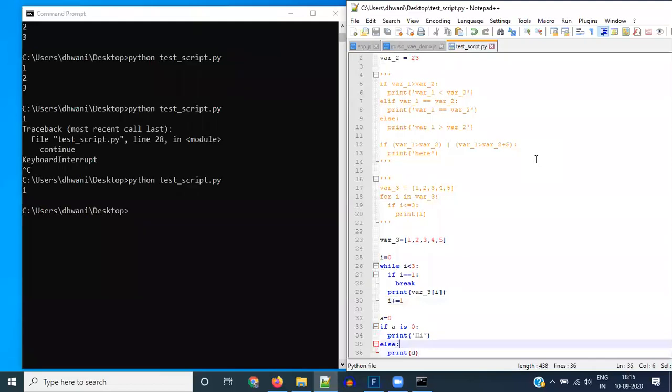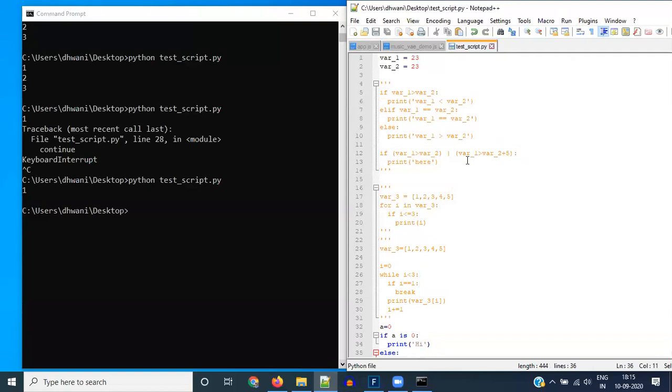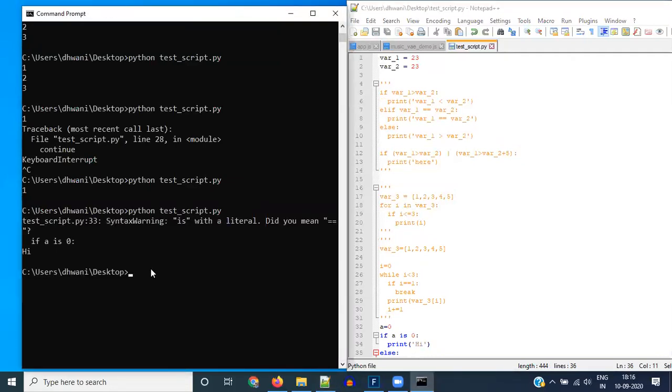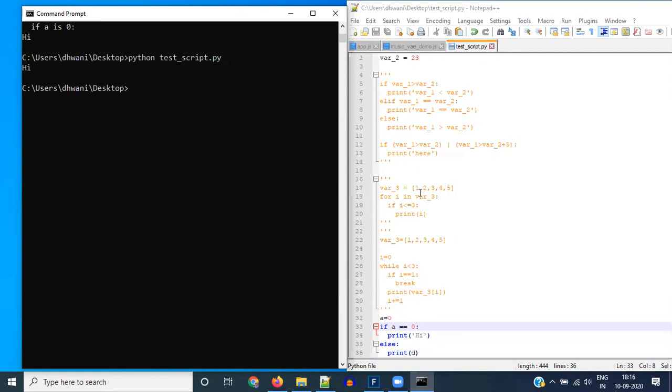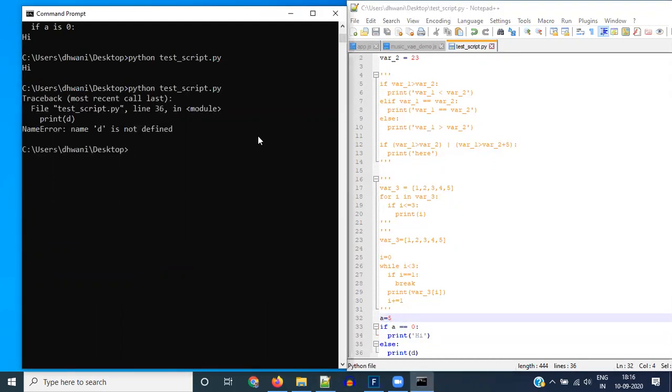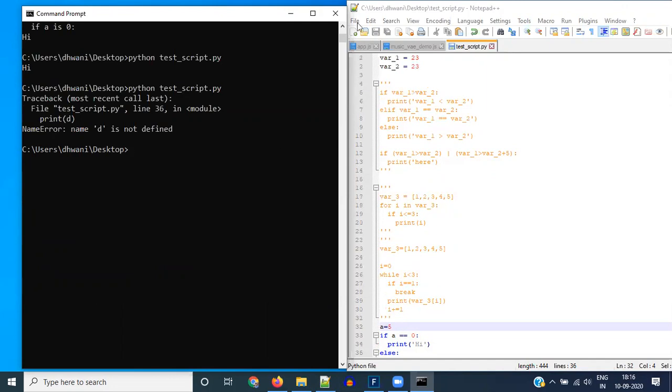Oh, okay. Let's just comment everything. D means, this is a, so write double equal. Maybe that works only for strings. Okay. So now if you change the value of a, it will throw an error. So d is now not defined. I understand. Yeah. So that's fine. I guess that's okay.